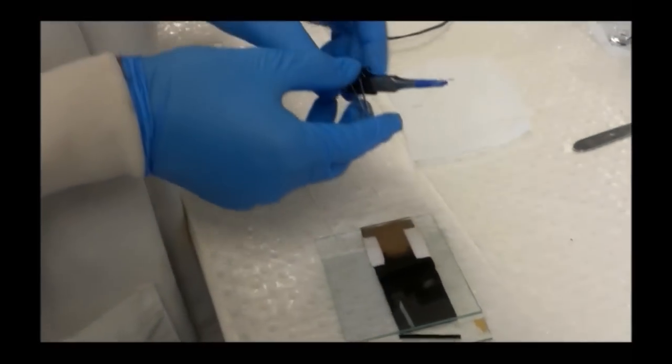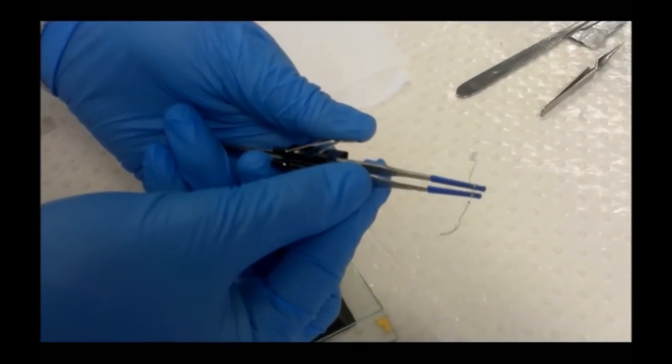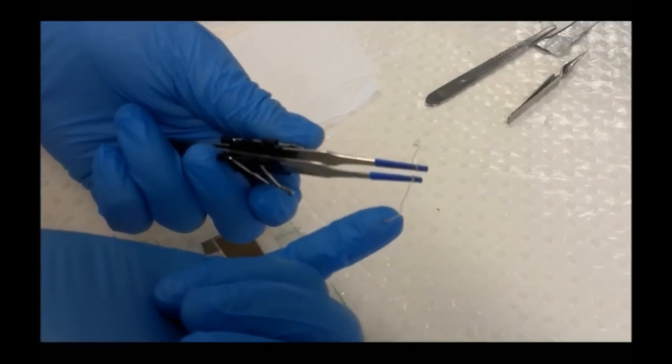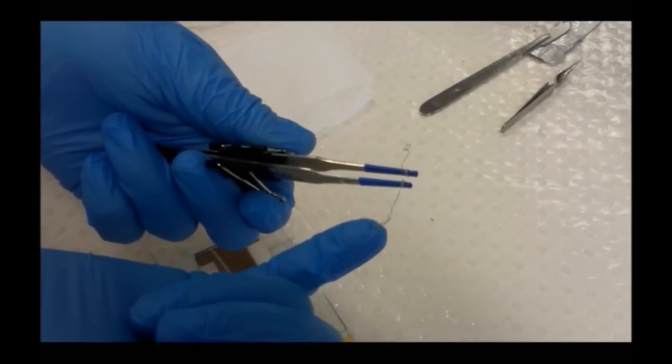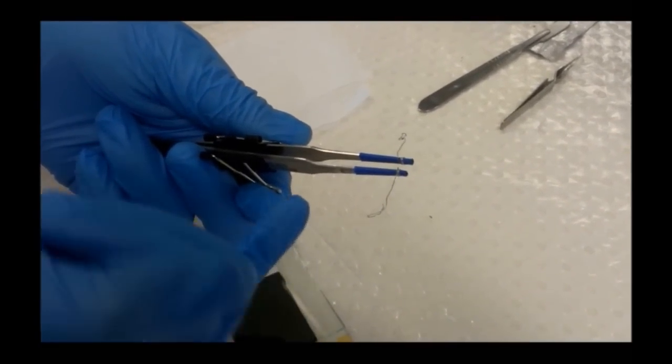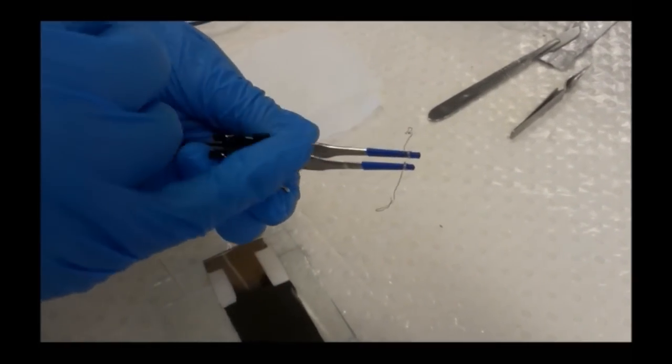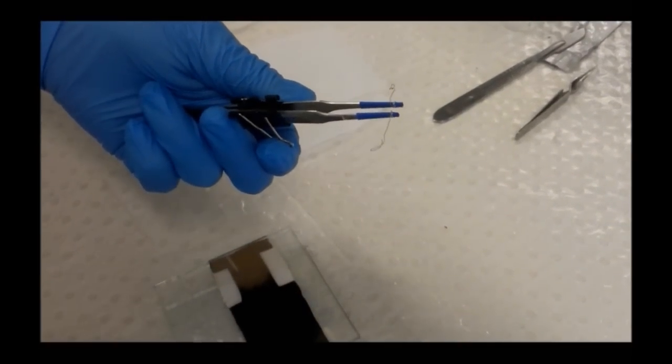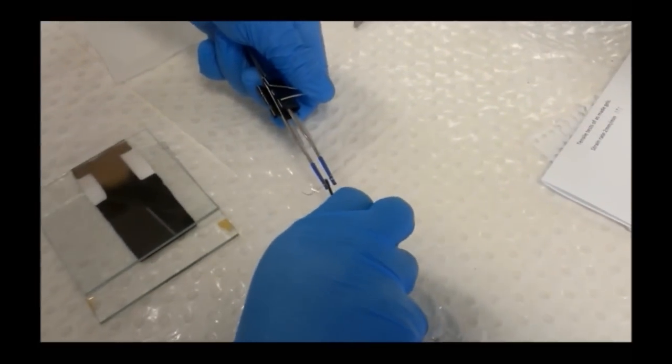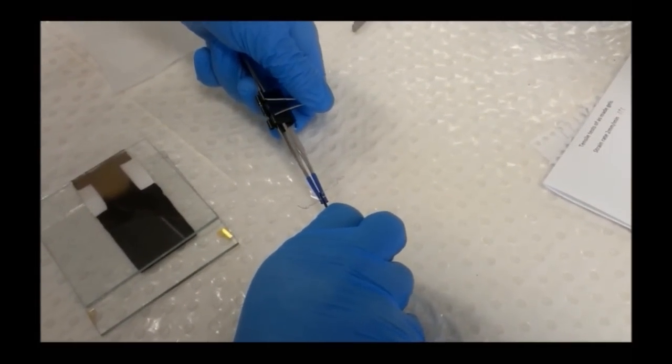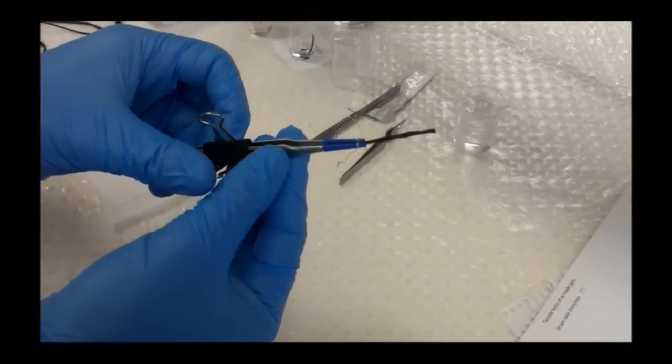The connection to the polypyrrole uses these tweezers set up with mechanical pressure on the polypyrrole. We have to use contacts that are either stainless steel, platinum, or gold wires. Other types will corrode and diminish performance over time. These are stainless steel wires wrapped around the end of the insulated tweezers. I'm putting the sample in and closing up the tweezers, making sure the wires are not touching one another.